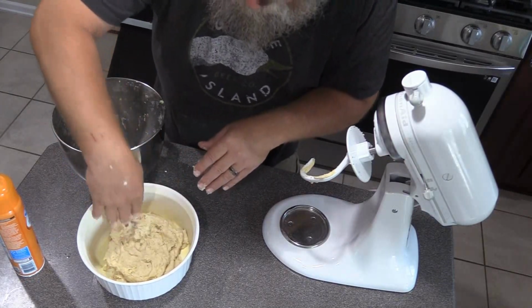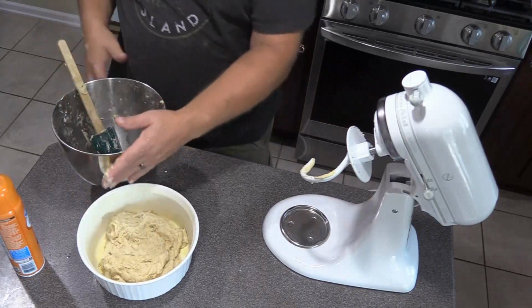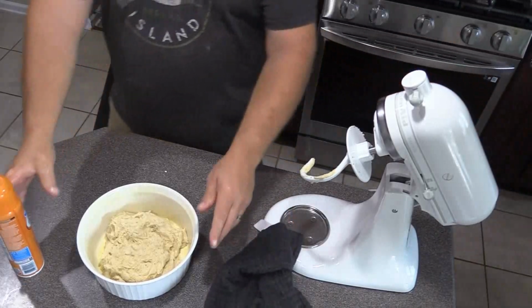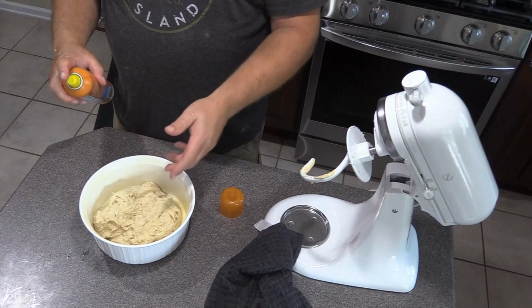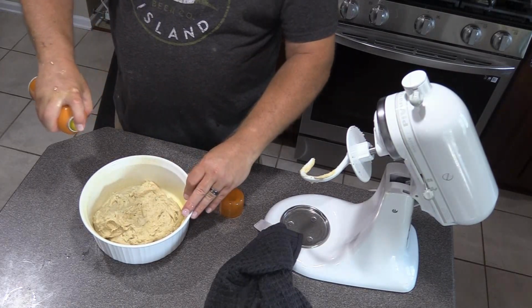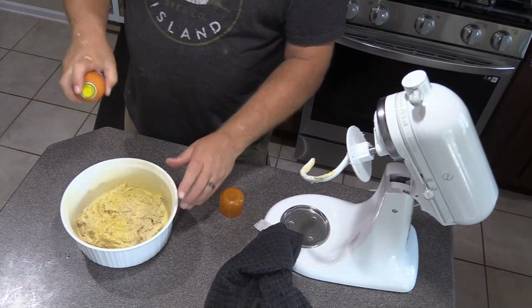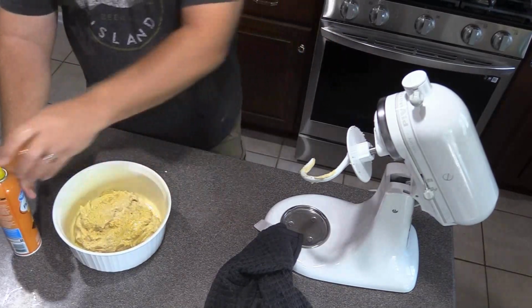And press it around a little bit. No big deal. Alright, I want to spray the top because I don't want that to get a crusty layer on it, as the air dries out the thin membrane on the top. So I'm going to spray this with our buttery oil, and that keeps it from drying out on top.